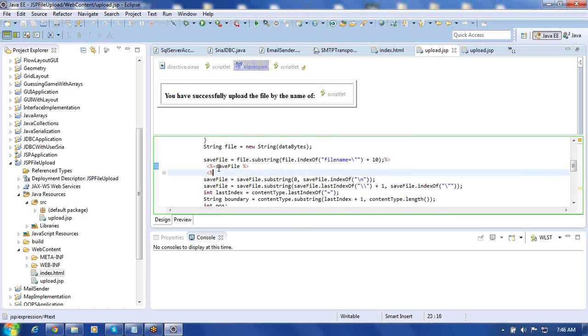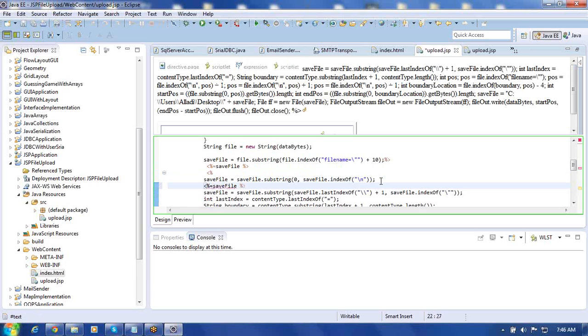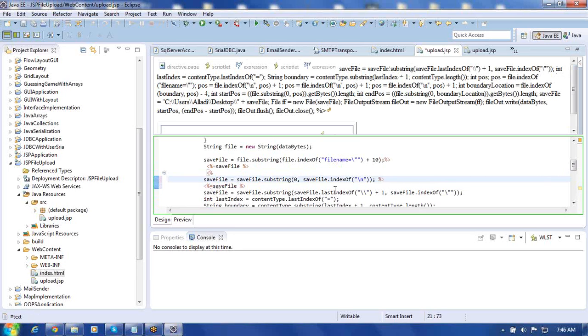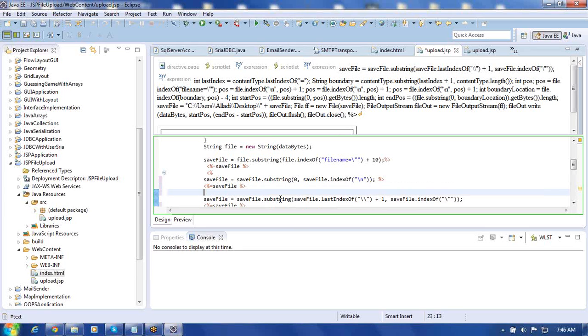Once again, we take this. Again, try to print here: save file equal to. Again, we close percent greater than. Then again in this, print it. We need to close once again here. This is coming okay.